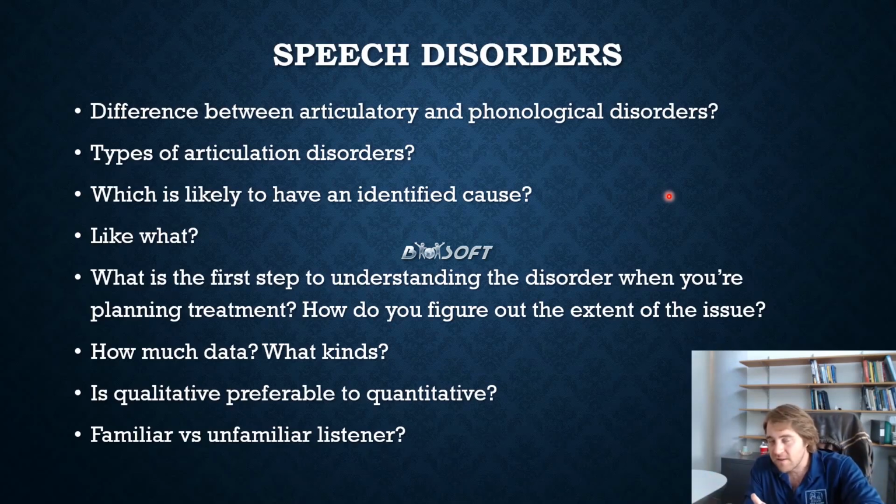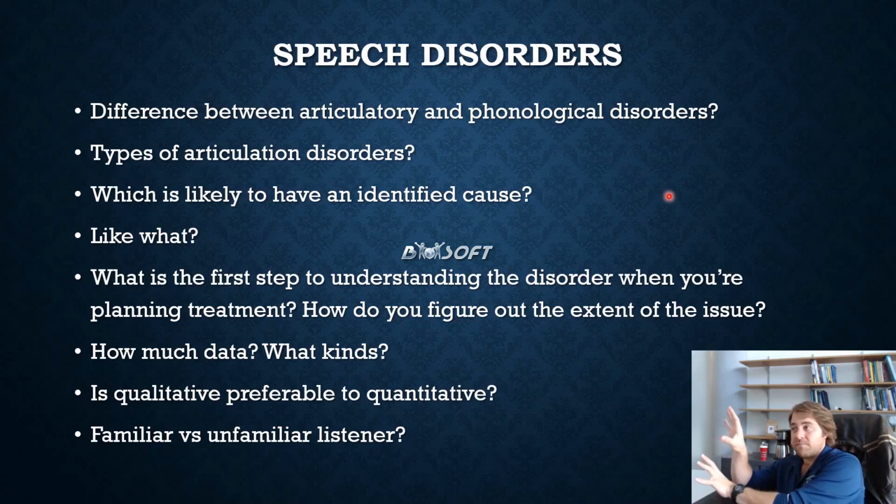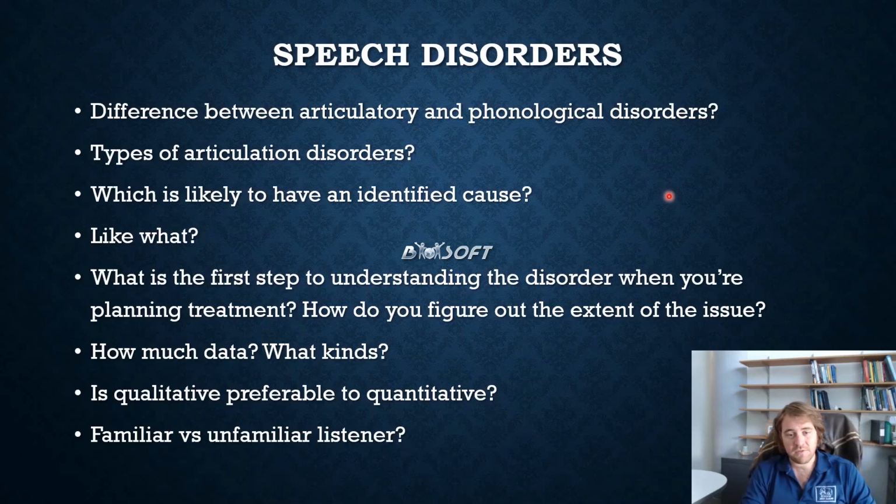So if there is a test, like let's say the Goldman-Fristoe, that's a validated test, and you can compare norms that way. So if there are norms, you're good, and you want to have quantitative data. That's really good. There's not a lot of norms for all the different tests, so in that case, you want to go with qualitative. And even so, qualitative is also really good to just give a picture of your client and what their particular issue is. And then you can also have quantitative data to see where they are in relation to other children. So they both have their benefits. You might want to include both.